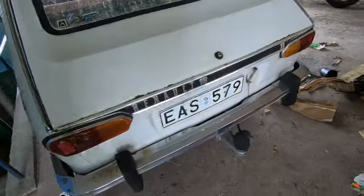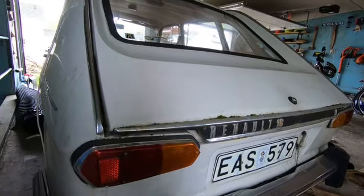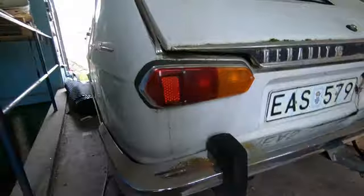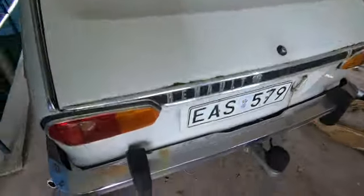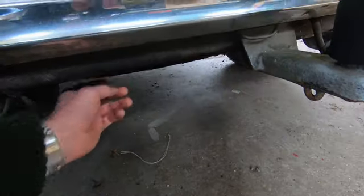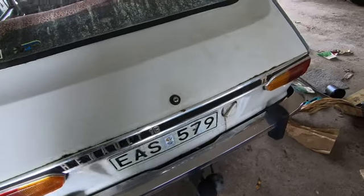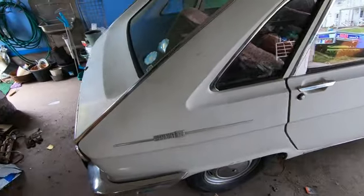Looking at the overall shape of the car, you can tell that it's been sitting for a while. Moss is starting to form here, so I'll probably end up having to clean this car, I suppose. Otherwise, yeah, there is a bit of rust. You can tell the chrome isn't in the best of shapes, and come down here, yeah, it's not horrible. I think it's been restored at some point, actually, earlier in its life. Well, I know it has, because it's actually supposed to be green. It was green when it left the factory.